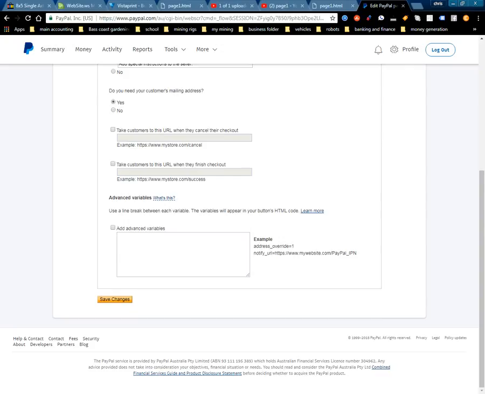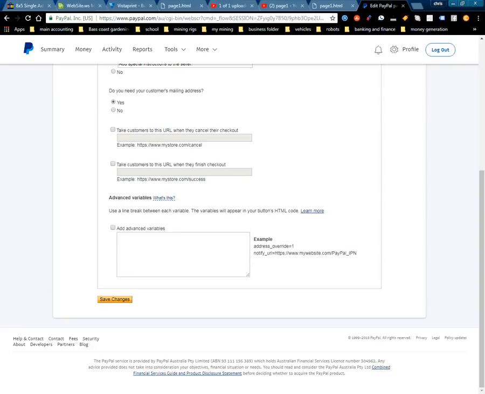So that means if they click off your ad, or they go away from your ad, they don't want to buy, you want to send them somewhere. I don't know, you might want to send them an upsell or something else you want to sell, another product they might be interested in.